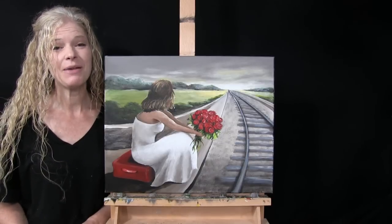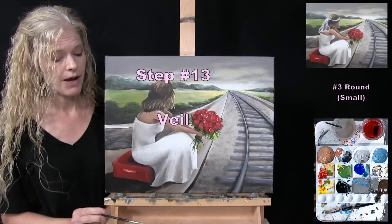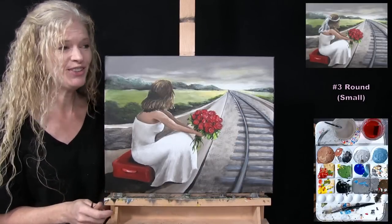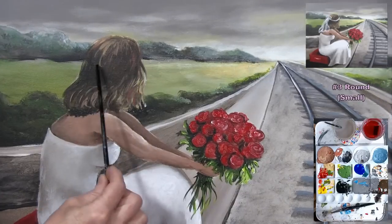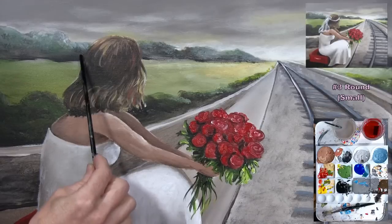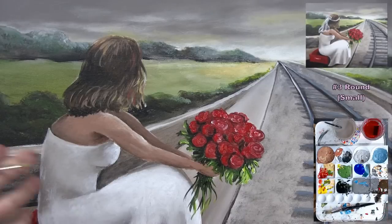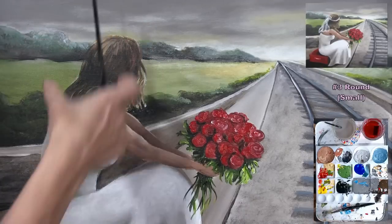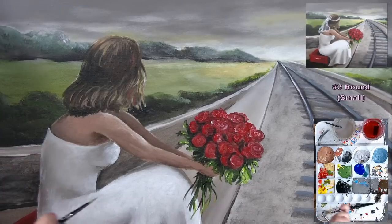All right, so for the next step we're going to paint the veil on her head. I'm using my small brush. The colors I'm going to use are my light tan that we used for her dress and white and a whole lot of water. I'm going to create a kind of headband, and then a little decorative bow type of thing back here, and then a nice flowing veil. You could have this veil as long or as short as you want, any style you want. I just thought it would be neat if it was a little headband type of thing that she could pull over her face when the moment arose.